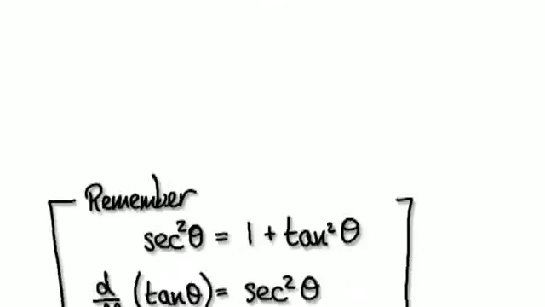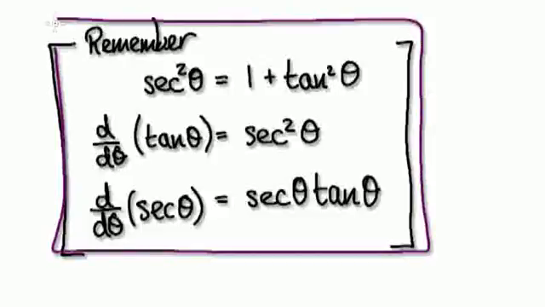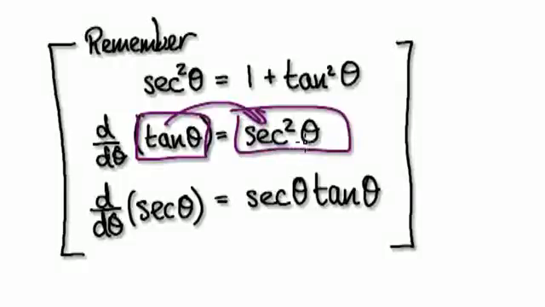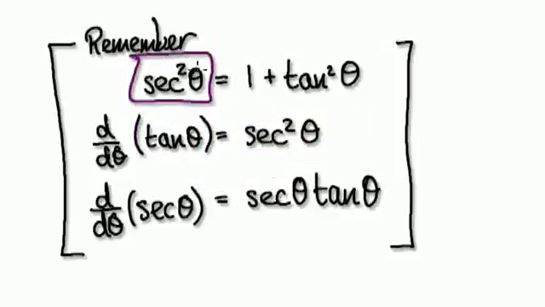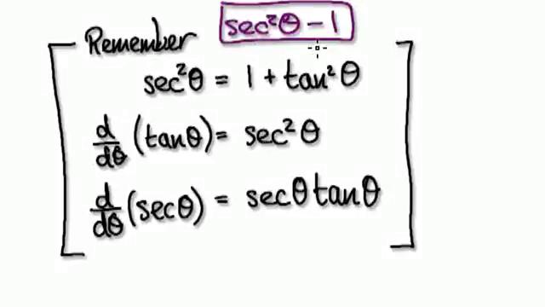Let's give you guys some practice. So we've seen this before in the past. If you can, try to memorize this. When you differentiate tan, you will get this. And then if you try to integrate this, you will get tan. And remember that sec squared is given by this, so you can always imagine tan squared as sec squared theta take away 1. You can always imagine this as tan squared.